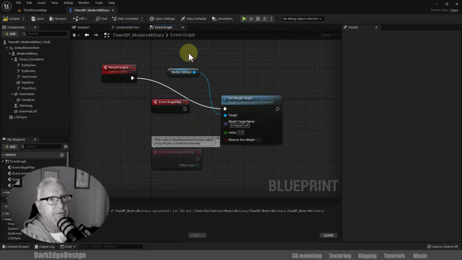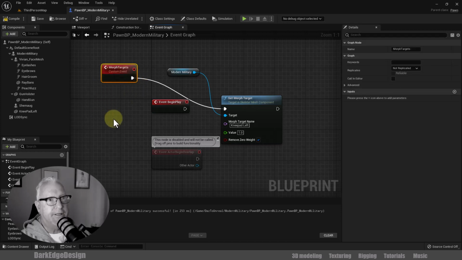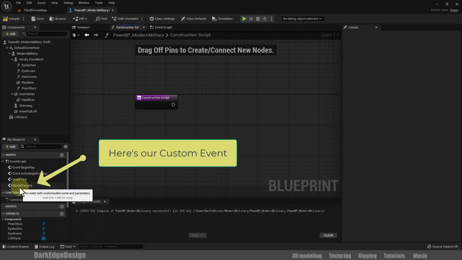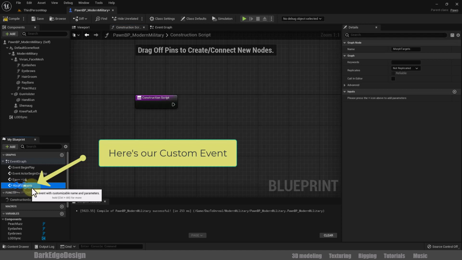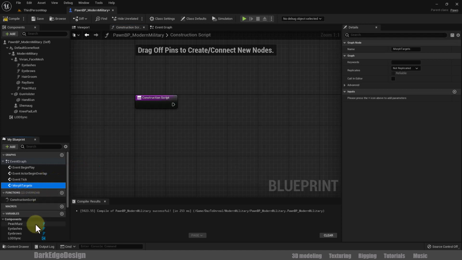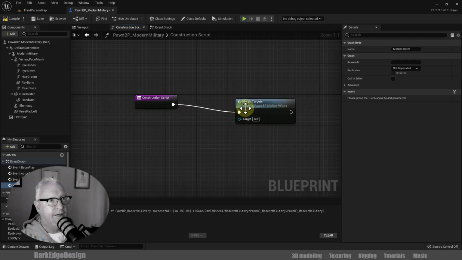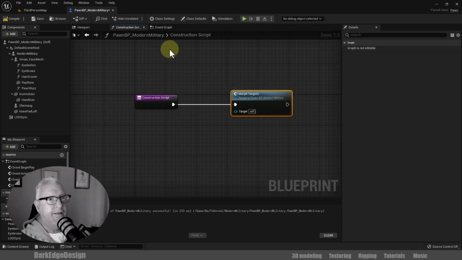And then now what we need to do is call for this from a construction script. Okay, so we have our event graph set up. We have a custom event happening here. If we go into our construction script, let's grab this morph target, bring it over, and just plug it in. Okay, then do a compile.